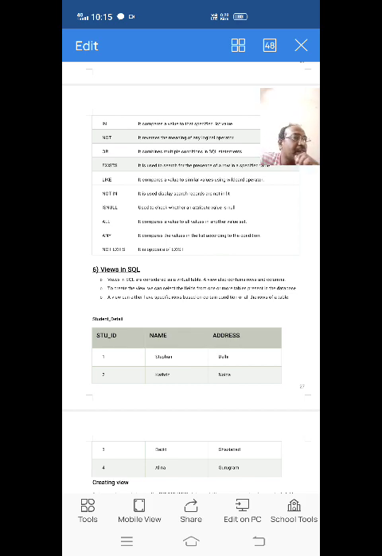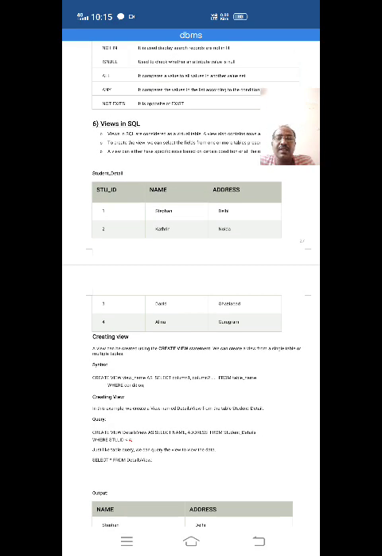Now you want to create a view of this table, but in that view you want only the employee name and ID. The original table has four fields, but now I want to create the view with only two fields for all the employees: ID and name. For that purpose we can use a view.